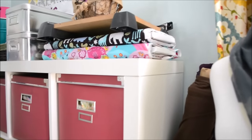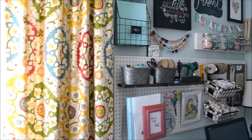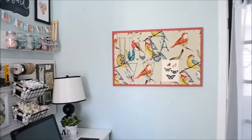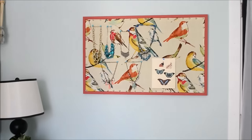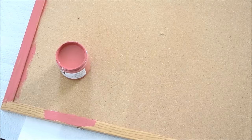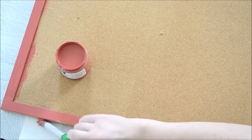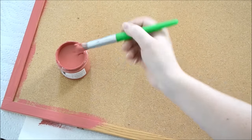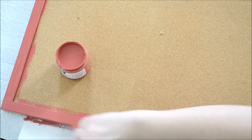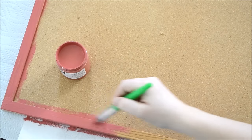On the top of my shelf I have some more storage boxes and some fabric bolts. On this side of the room you can see my desk as well as my new fabric covered bulletin board — this is the last DIY I want to show you today. It's so simple and it makes such a big impact to an office space. First, take an old bulletin board and paint the border with chalk style paint or any acrylic paint you have, just to give it a punch of color. Here I'm painting the frame with a paint called Blushing Bombshell.